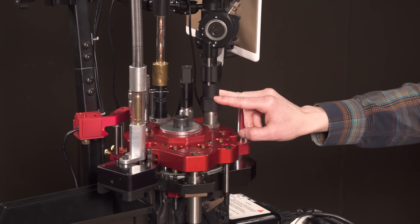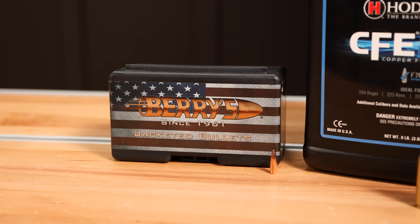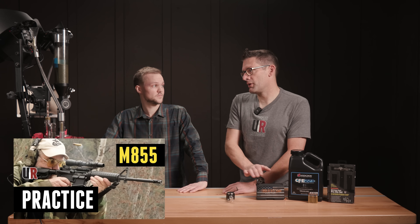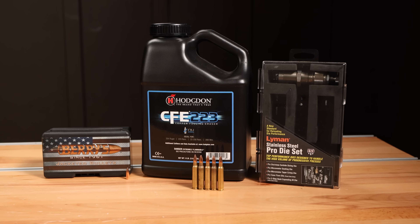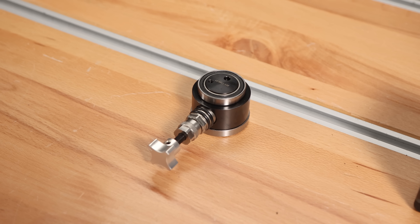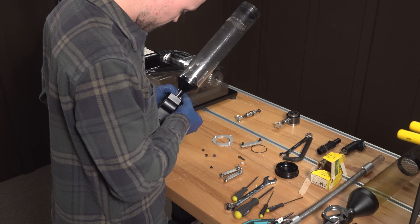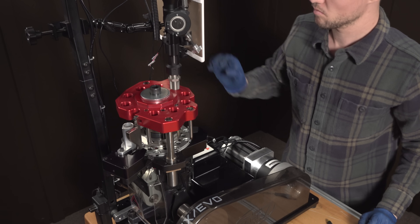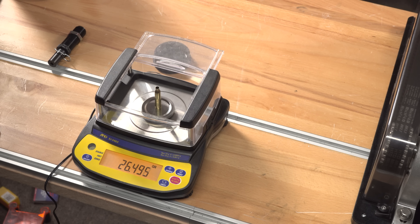After that we've got our powder charge. For our loads we're using the Barry 62-grain full metal jackets — I just duplicated the practice load, the .223 practice load. We have a number of stories involving this bullet, so check those out for the backstory on the load and performance data. The last time this powder measure was used was with pistol, so I had to change out the drum to rifle — we've got the pistol version here for comparison; that's the small one. It took me a minute to figure out, as a lot of this was new to me, but it's relatively easy once you wrap your head around how it works. So I changed it out to rifle and got the charge dialed in to 26.5 grains of CFE 223.